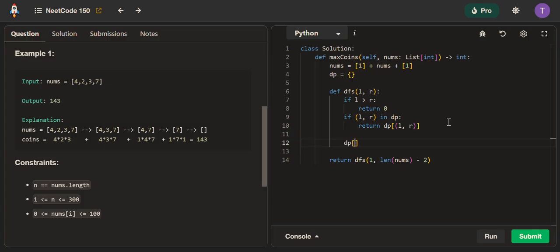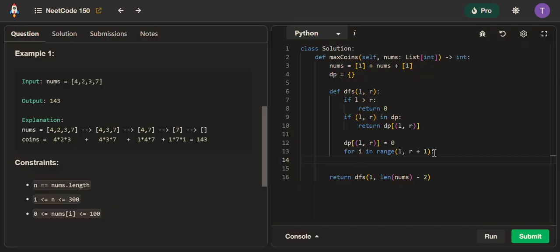So initially, I will just set a value inside our hash map for this particular position, or for this particular range. This is initially going to be equal to 0. We'll eventually change that. And what I will do is I will say for i in the range of, and I want to start at the left pointer and go up to the end of the range, right? So I'm going to have to say r plus 1, so I actually reach that r index.